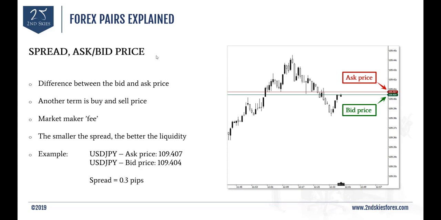So if you were to go into your broker platform, they generally show pricing on the chart that is either the ask or the bid. More often, it is showing the bid price. The ask price is, if I'm going to buy this pair, you'll see it's at 109. This is, I believe, a US dollar Japanese yen. So it's 109.407. If I want to buy it right now, 109.407 would be the price I get. If I want to sell it, that's the bid price here. That's 109.404. So you see the difference, 404 to 407? That's the spread. The spread is the difference between the bid and the ask price. And that's how your brokerage makes money. So that 0.003 difference is how your broker makes money.